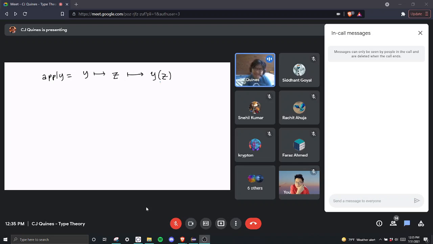Let's just start assigning types to things. So let's say that z has some type A. We don't know what type A is, but we do know that it's going to have some type A. So we know that z has type A, and that we're applying y to z, which means what can we say about the type of y? We know that y has to be a function, right? And we know not only that, but we know that its input has type A, and its output, we don't know anything about its output. Let's just say its output is type B. So now we know that the type of y is A to B.